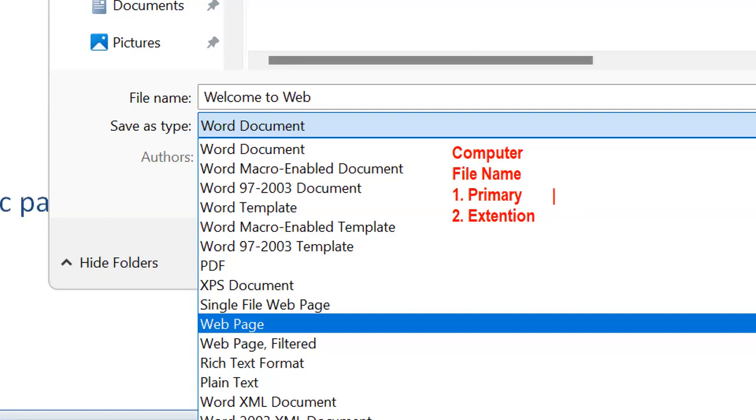Actually, the primary name can be maximum 255 characters long. Earlier, it was 8 characters only. From recent graphical interfaces, it changed to 255 characters. And the secondary name can be maximum 3 characters. But recent operating systems allow any number of characters. This can also be 255. But as per the standard rule, the extension name can be how many characters?